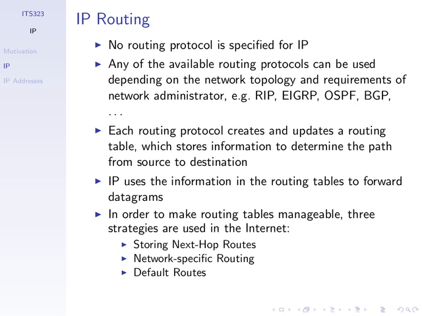One other way we can simplify this is from host 1's perspective. To reach B, we send to R1. To reach C, we send to R1. To reach D, we send to R1. If there were other subnets, E, F, G, we'd always send to R1, because from host 1's perspective, there's only one router it can send to reach other networks, R1. If there are thousands of other subnets out here, in all cases, host 1 would send to R1 to reach any of them. So we can have a default route for host 1.